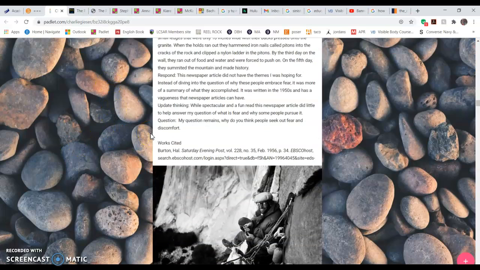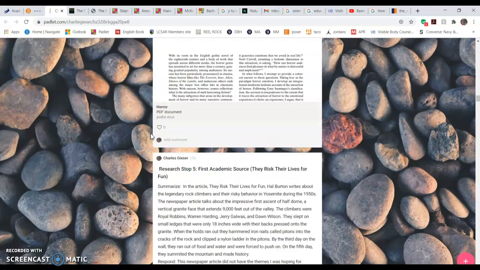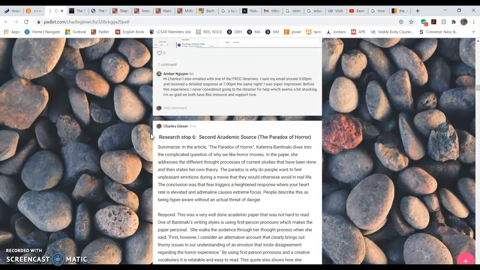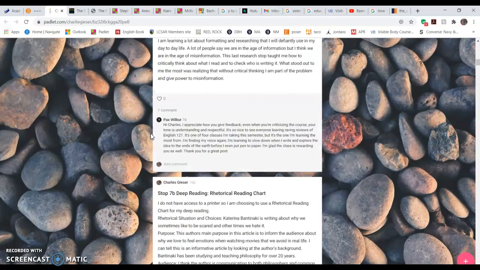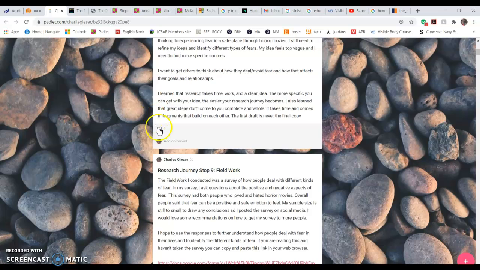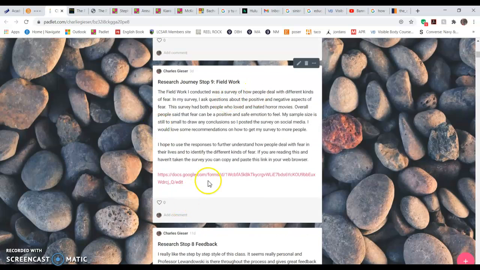And then another form of research that I just learned how to do is surveys, and I learned that in fieldwork. This is where I made a survey on Google Forms, and I sent it to a lot of people to get just answers from them.